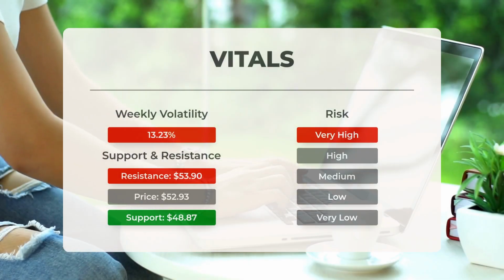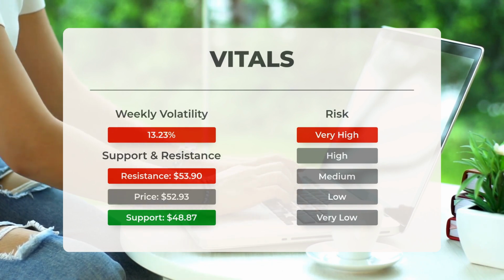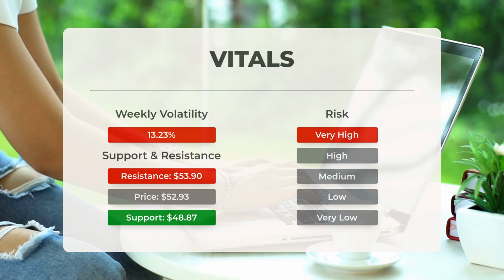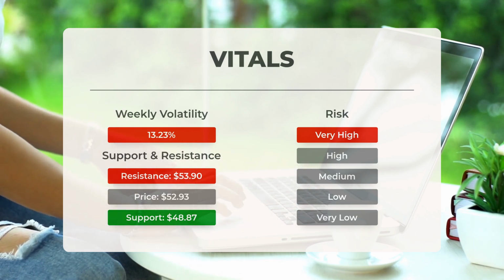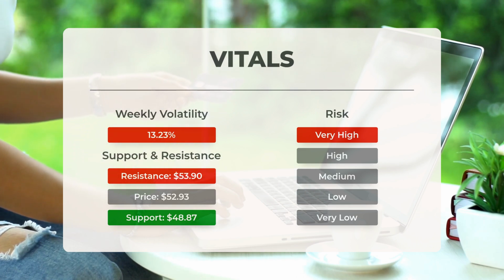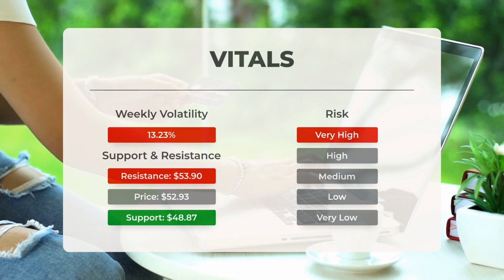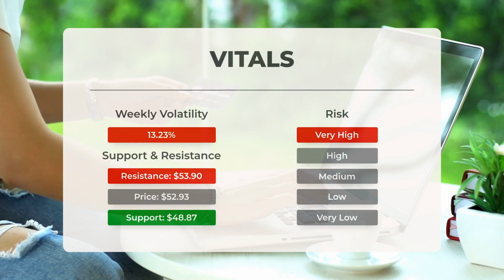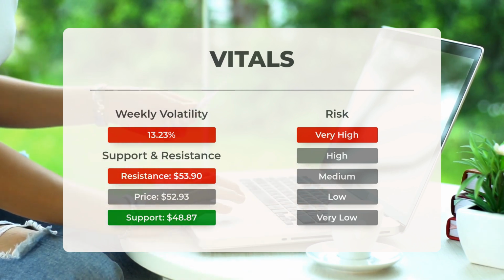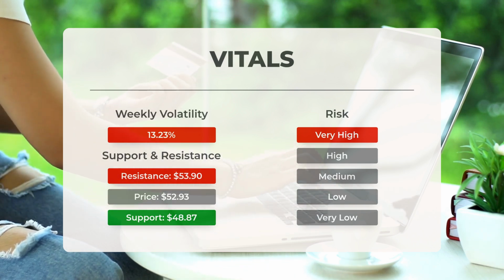Support, risk, and stop loss for Oklo. On the downside, the stock finds support just below today's level from accumulated volume at $48.87 and $39.73. There is a natural risk involved when a stock is testing a support level, since if this level is broken, the stock may then fall to the next support level. In this case, Oklo Incorporated finds support just below today's level at $48.87. If this support is broken, the next support from accumulated volume will be at $39.73 and $39.72.